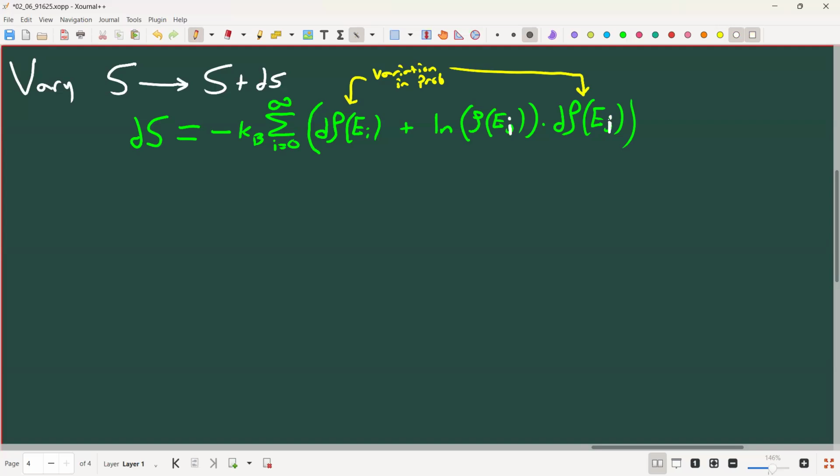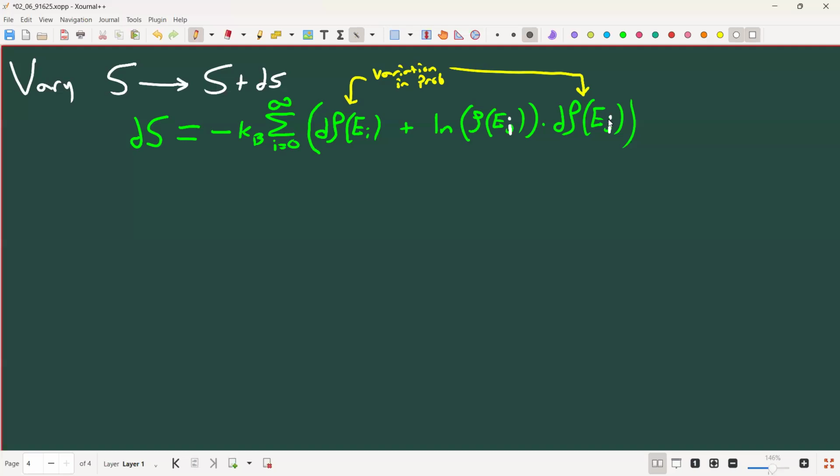All right, but we can make some simplifications here. And this is a very, very subtle argument. This first term right here, each of these little dP's is how each of the probabilities are changing for each of the energies. So maybe you have, let's say, 4 energies, just 4: E1, E2, E3, E4. And imagine the probability of E4 goes up. What has to happen to E3, E2, and E1's probabilities? If one goes up, the other must what? Go down. Right, because probability is conserved.